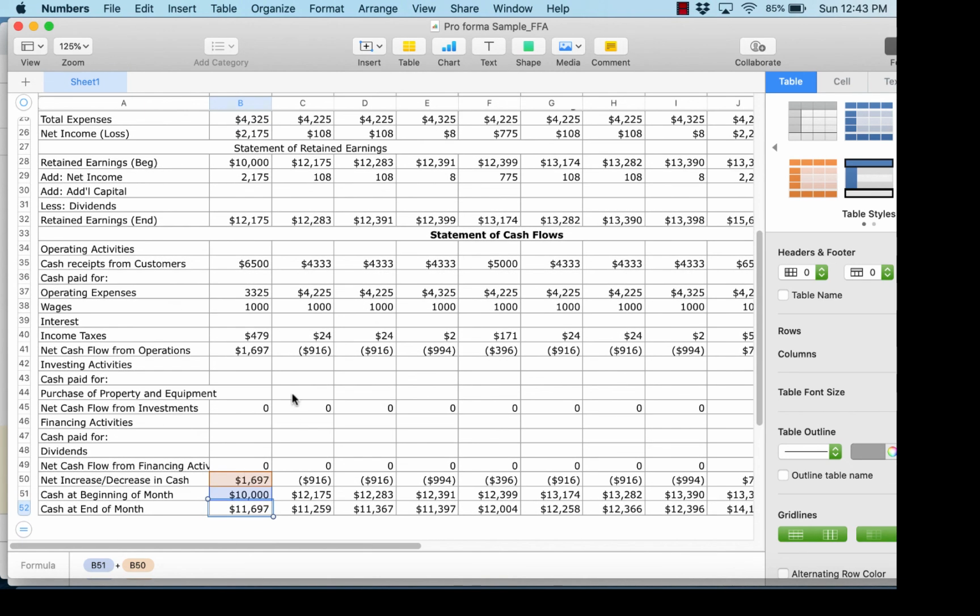And if you notice, there's my cash position. As you notice going across, you can very clearly tell why my cash position at the end of the month looks different than my retained earnings. Well, my retained earnings hasn't taken into account the money that I'm going to be spending on taxes. And there might be some additional expenses as you continue your operations. You're going to have interest that you're accounting for in your cash flow statement that you're not necessarily going to see in other parts of your financial statements. So the cash flow statement is really an accurate picture of what's going on with the cash within your business.